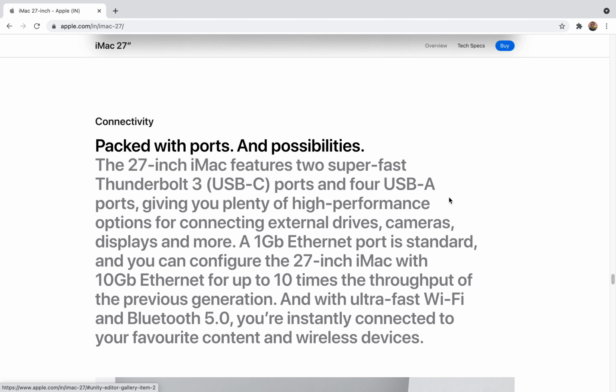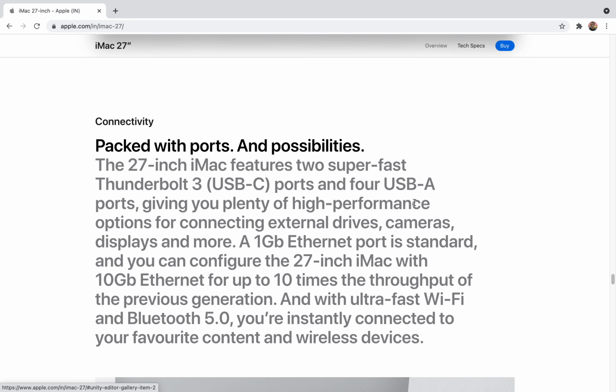Now talking about connectivity, no matter how expensive your device is, if it does not have the connectivity that it requires, it will be useless. So whenever you go to buy any processor or any device or anything, make sure how it will connect with other devices or how it will interact with other ecosystems. So it features two super fast Thunderbolt 3, which is also known as USB-C ports, and 4 USB-A ports.